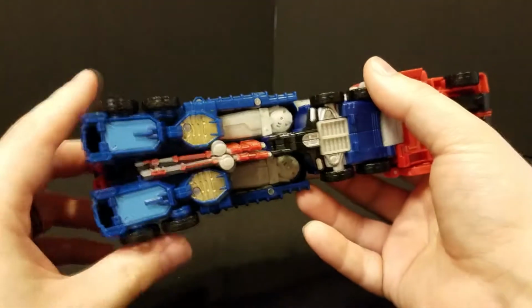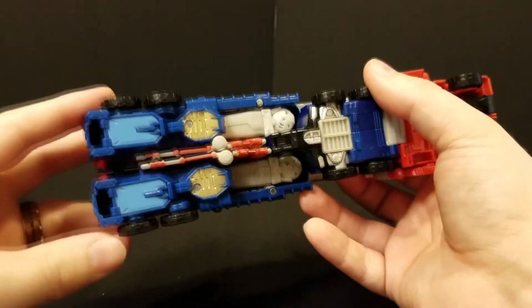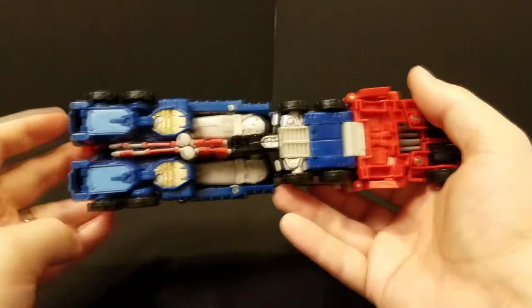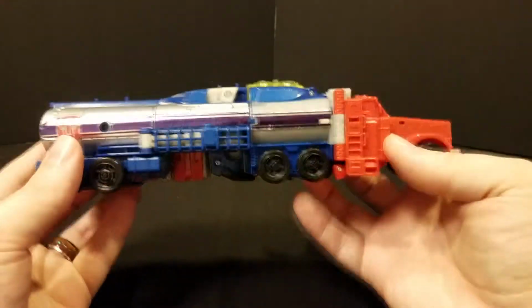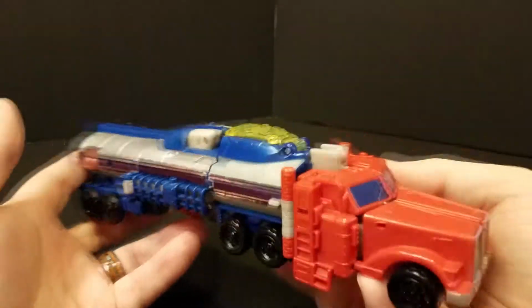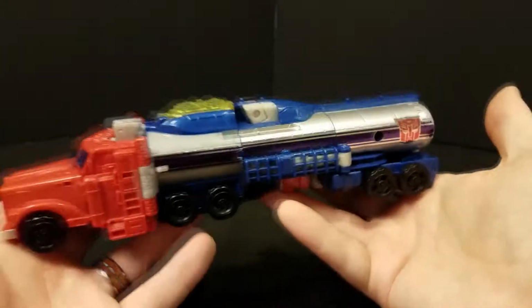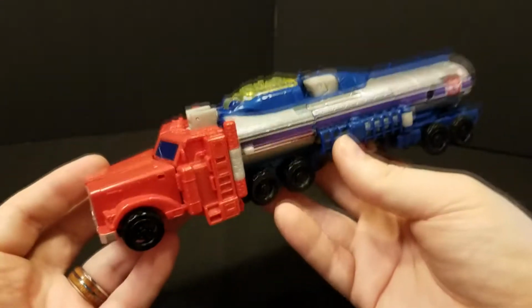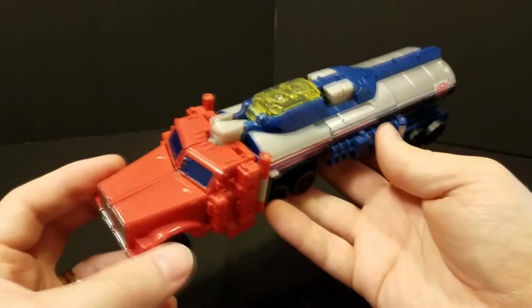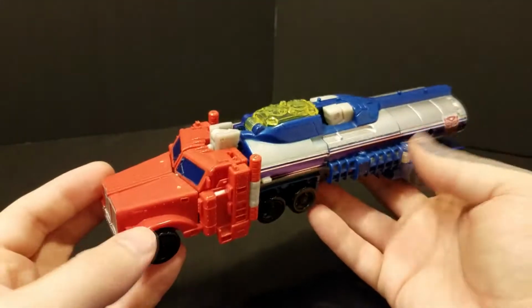So, as you can see, the wings are fighting for space here, and the wheels are angled outwards slightly because of it. But that aside, here you have Optimus in his truck mode. And, you know, I like this truck mode for Optimus. It is actually nice to get just a different kind of truck, even if it is basically just Octane.